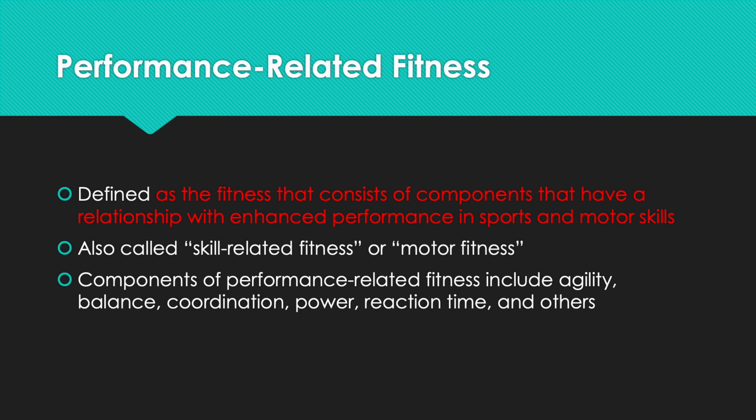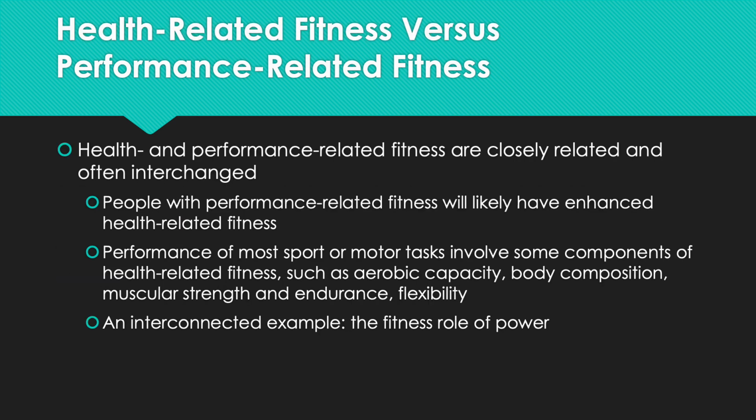Performance-related fitness is defined as the fitness that consists of components that have a relationship with enhanced performance in sport and motor skills. This is also called skill-related fitness or motor fitness. Components of performance-related fitness include agility, balance, coordination, power, reaction time, and others. Health and performance-related fitness are closely related and often interchanged.